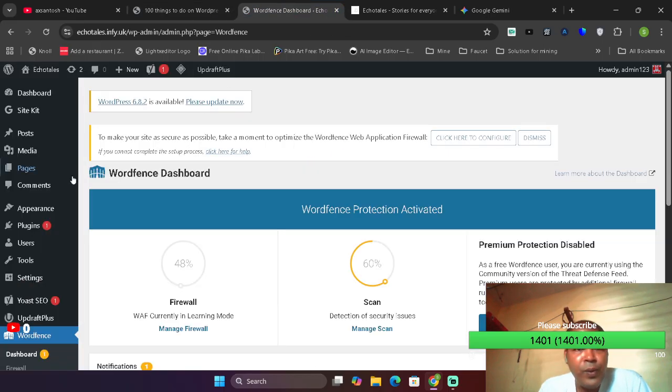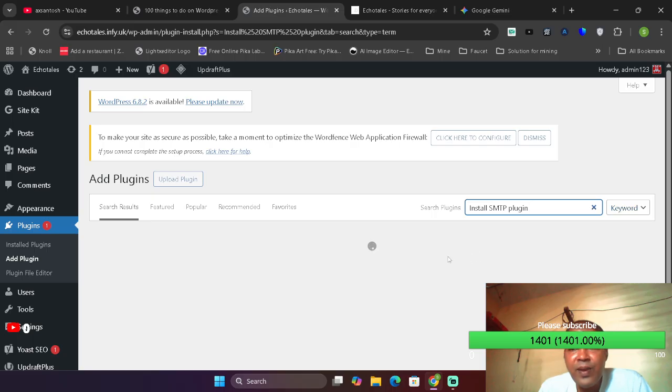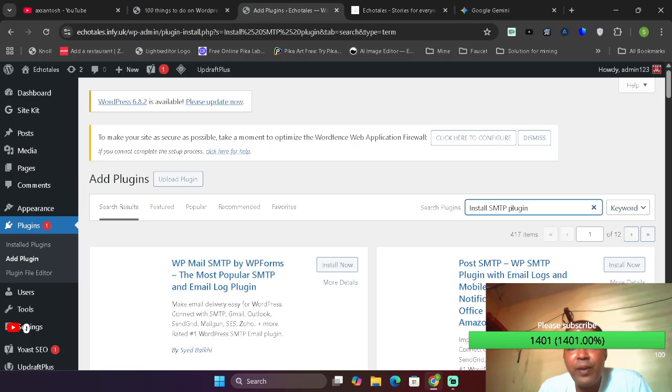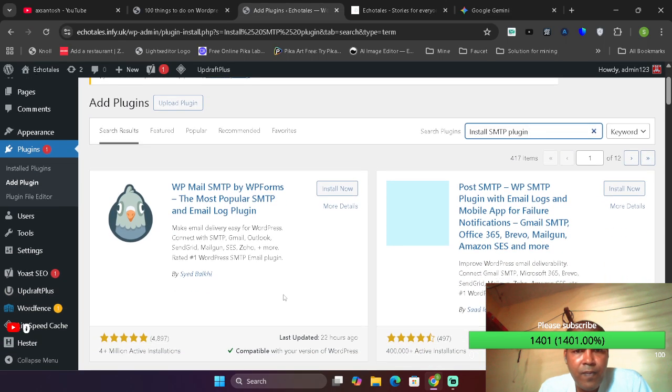So if you go to plugins on the left-hand side, if you click on add plugin, if you write SMTP plugin over here in the search box, you can go ahead and install the 4 million active users one.